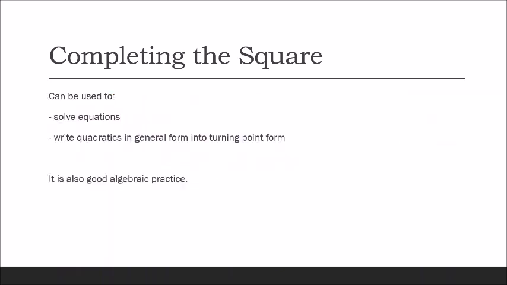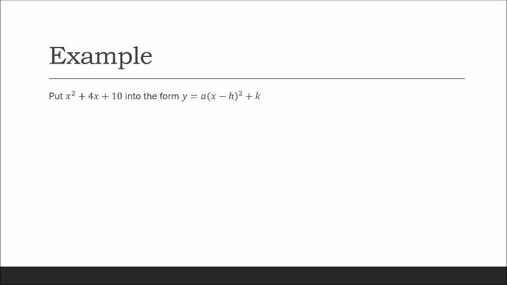So why do we want to do it? We can use it to solve equations. We can write quadratics in general form into turning point form, which makes finding the vertex, or the coordinates of the vertex, really straightforward. And it's also just good algebraic practice, something that we need to practice on, and hopefully this is one way to continue learning our skills. So let's do some examples.